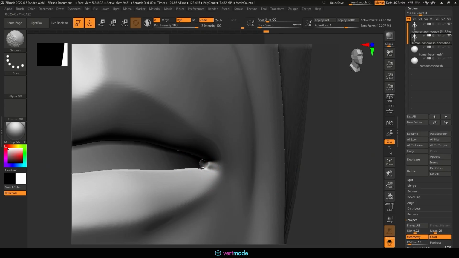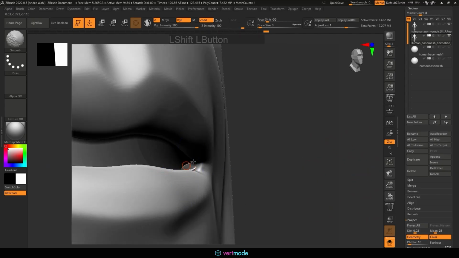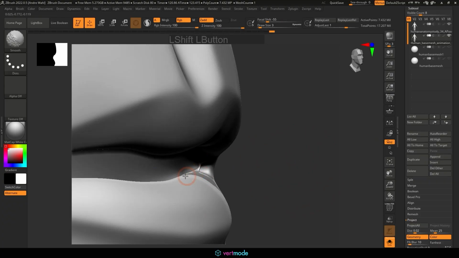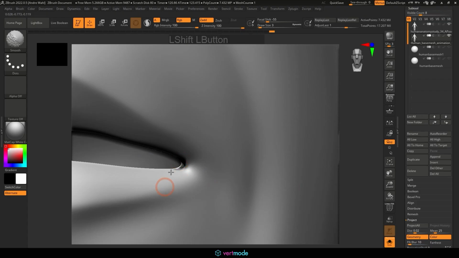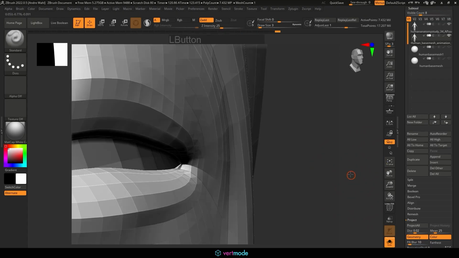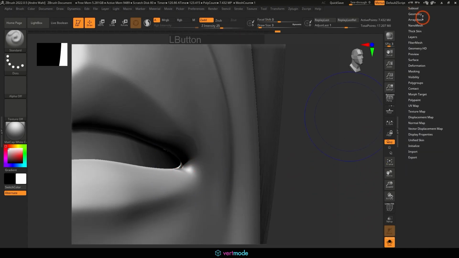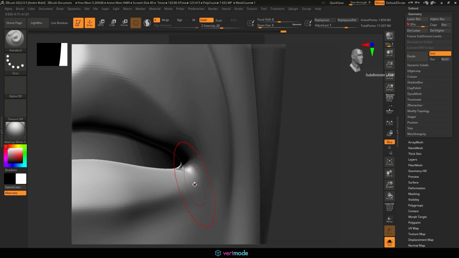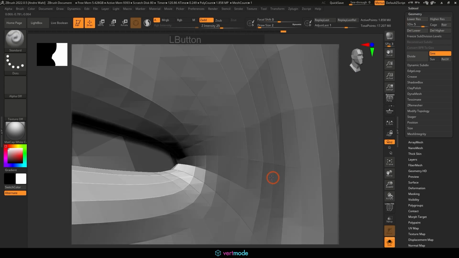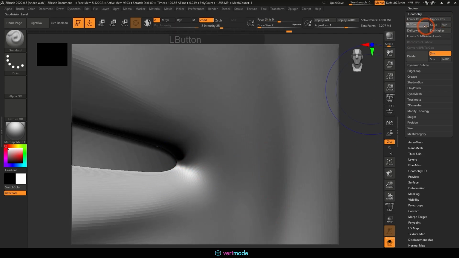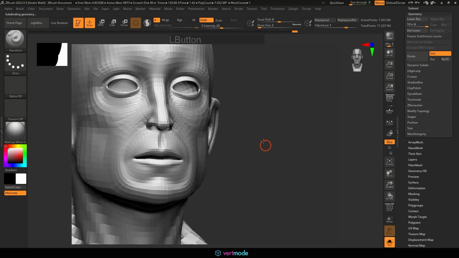We could just try smoothing again at the high subdivision level here if we feel it could potentially be fixed at the highest level. And I'm just smoothing really aggressively here. And I'm actually using my mouse for it to not worry about pressure sensitivity. We could also undo if we felt like what we had was fine. It just kind of depends. I think in this situation, I should be able to bounce between 4, 5, and 6 to fix this and not have to worry too much. But do look for those areas. They tend to pop up.